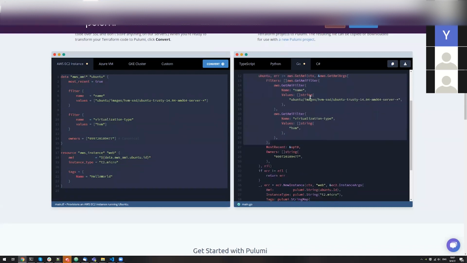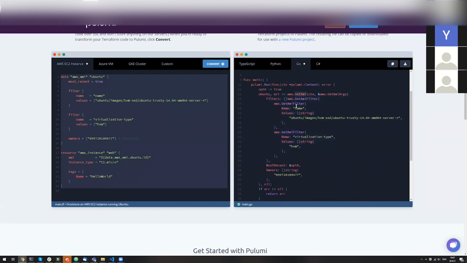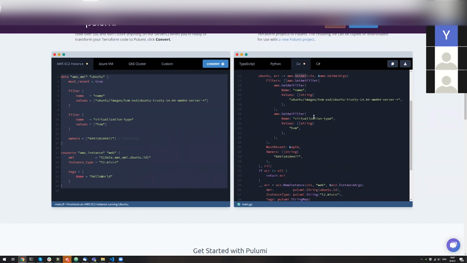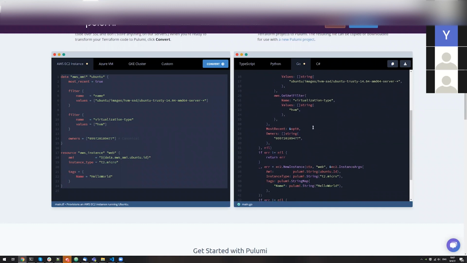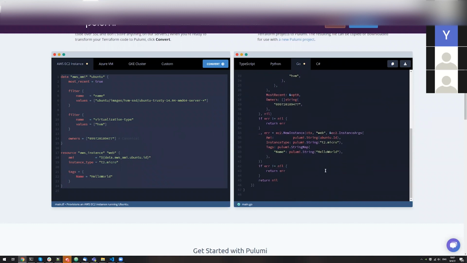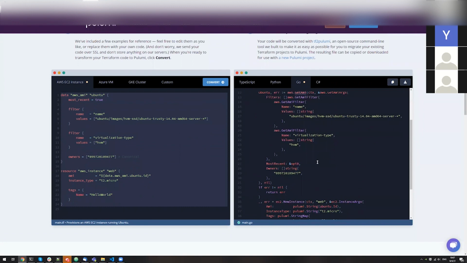For example, I was looking at references to this specific resource previously. It seems to have been called lookup AMI, and they switched it to get AMI. And a lot of the examples they have are with the lookup command, which does not really work in the same exact way as their API references pretty much show it. So I think they still need some catching up with this stuff, but probably in the future this is going to be a bit better.